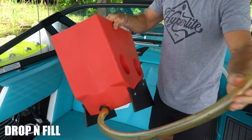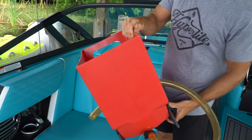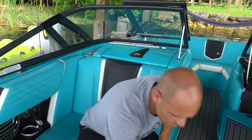Troy Milne: Would like to see the fuel system more closely. How is it getting into the boat? A hose? Thanks. By the way, our legs are still frozen solid. Sorry about that. Here's the fuel system. Let me show you. Kobe's drop and fill. Okay, it's out of here. Goes out the hose. And this is actually version 1. I just found out when I looked online. I saw that they've got a new one, but this is working great.